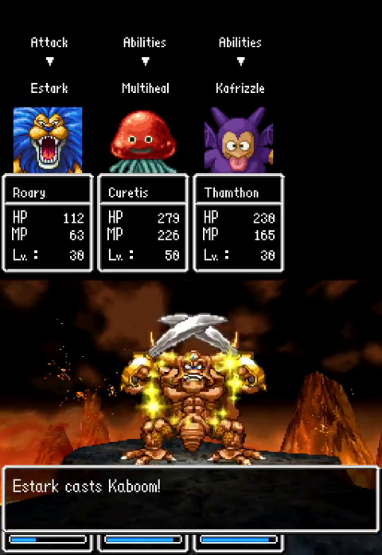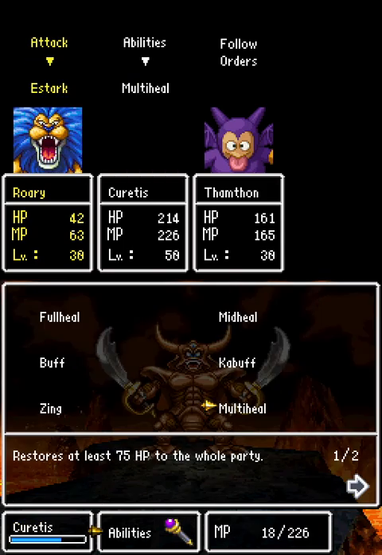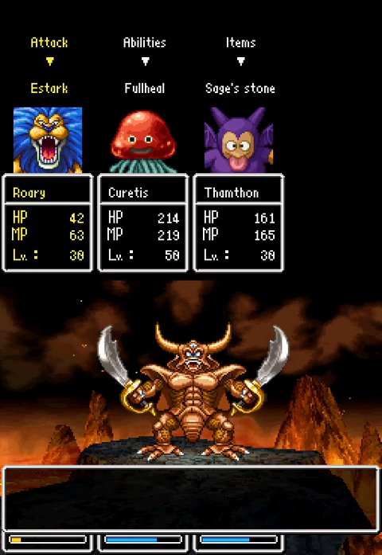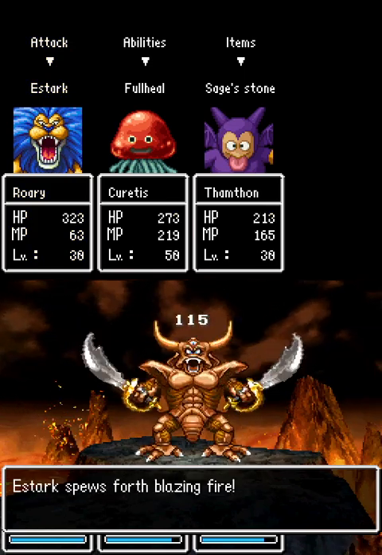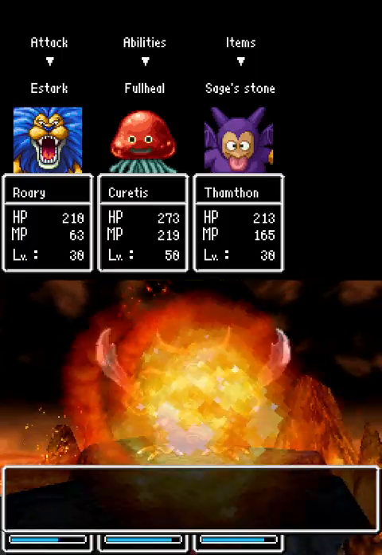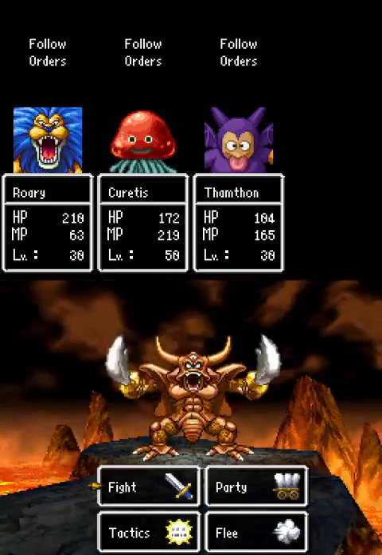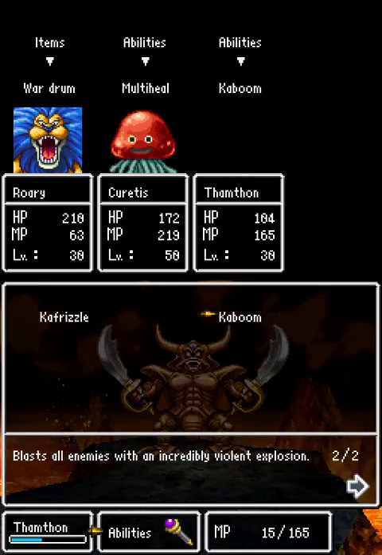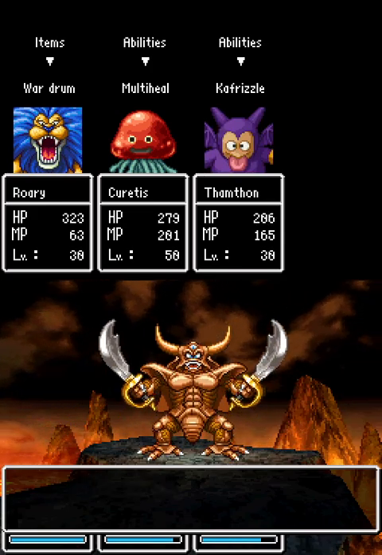Okay, ow. Full heal Sage Stone. Yeah, let's do that. Okay, the fire is definitely a multi-heal. Okay, we're good. Drum it up. Yeah, making sure that he uses Disruptive Wave is definitely part of the strategy. And I appreciate that we can do that.